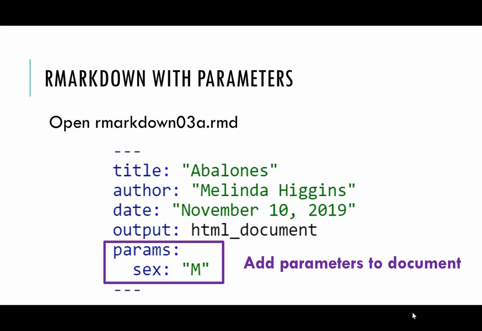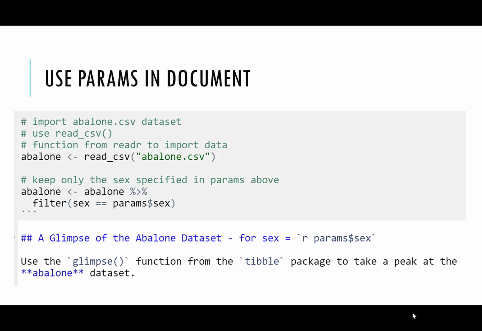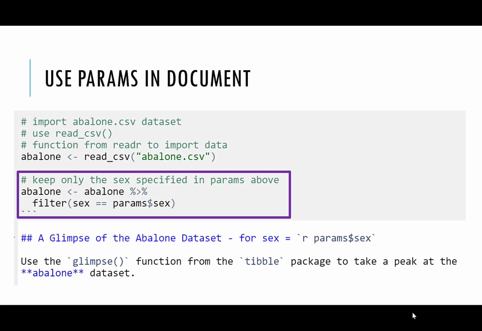Then later on in the document, I'm adding a parameter, and I can actually do some things. After the part where I read in the data, there's a little piece of code that I added, and I'm using the filter function. Have you guys seen that? It is a function just like select. Select selects columns in a data set. Filter is a way to select rows based on some criterion. So this is saying give me only the rows, the cases, the abalones, for which sex equals this parameter sex variable, which I predefined to be male.